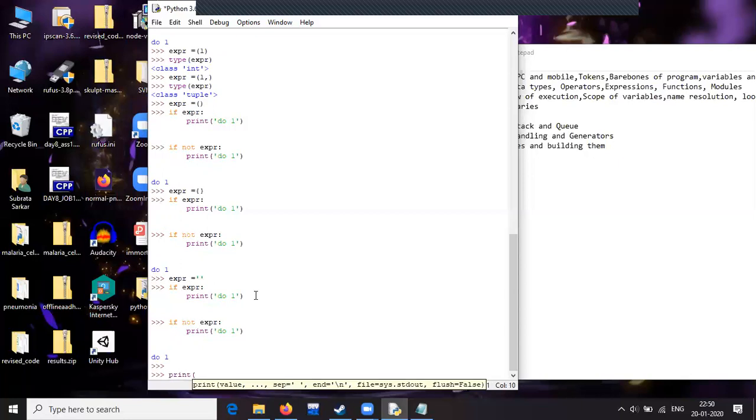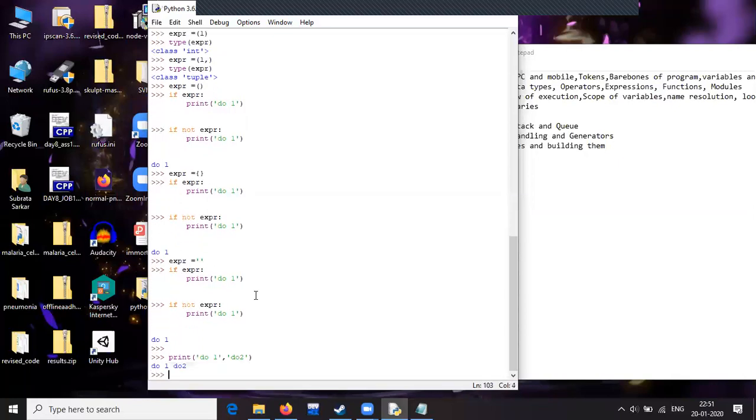As we can see here, print takes in many parameters like value, comma value, comma value. Like this, we can take many parameters like do1, and if we provide again do2, so here we go. As we can see here, for the comma, a space is being printed.